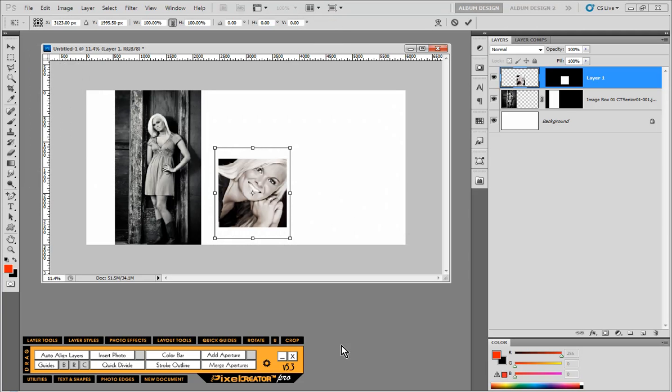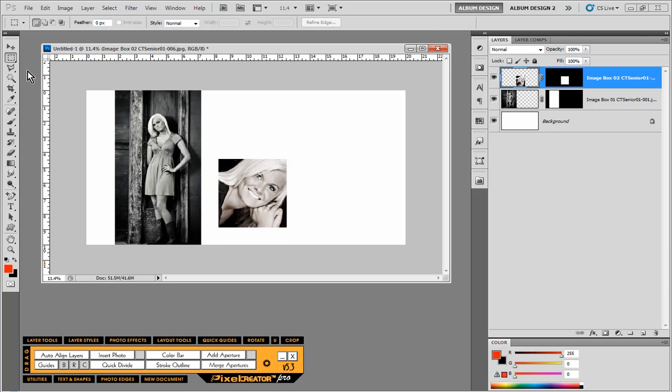You can see that what Pixel Creator Pro did is it calculated that I had a square selection, and created a new image layer with a square layer mask. It then took my image and resized it. In this case, I have a portrait image, and it resized it to the width of my square, so it filled in my entire square. It positions it dead center, then pauses and allows me to fine-tune the exact positioning of the image within the image opening.